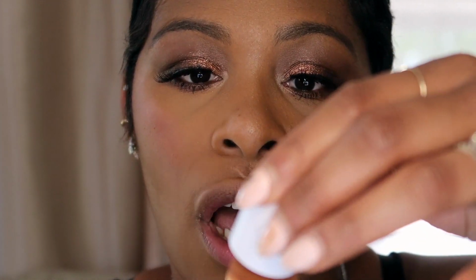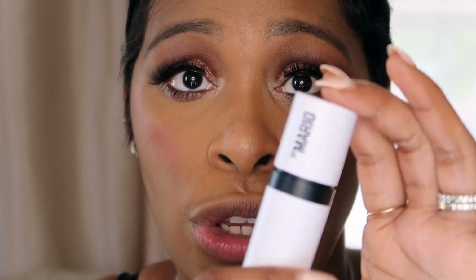Also, be careful when putting your lid on, because I noticed that when I tried to maneuver it, you can fold your bristles down by putting the top on too fast. So just be aware of how you're putting your brush inside. Make sure all the bristles are standing straight up when you put the top on.